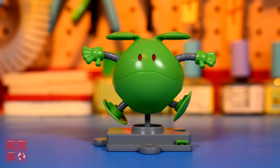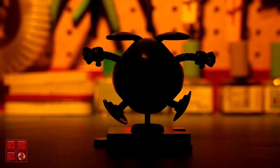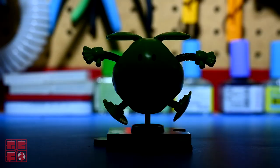I can't wait to see what a bit of paint can do for this little guy. But for now, we close up shop and get some rest. The real work starts tomorrow.